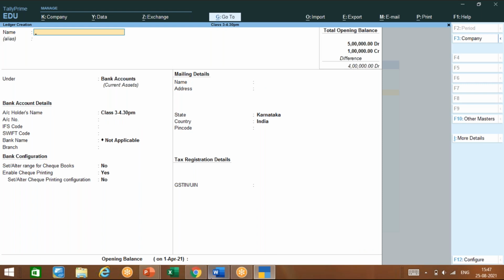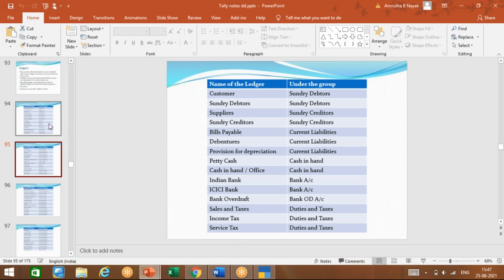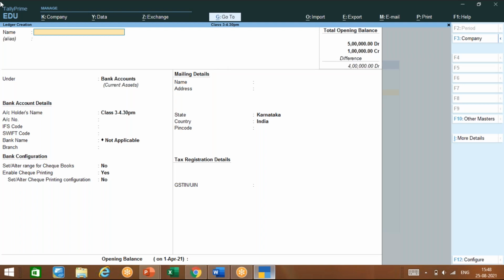You want the example of the ledgers? Will you take a screenshot and create the ledgers, or you will create by yourself? You want me to open the screen, or it is not required?